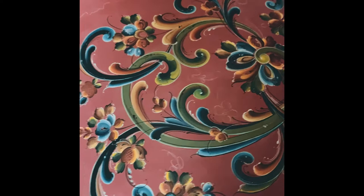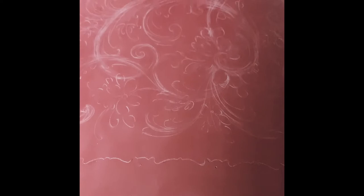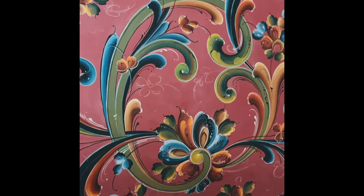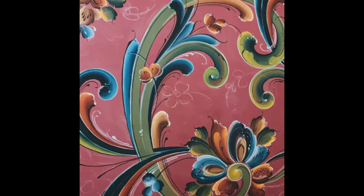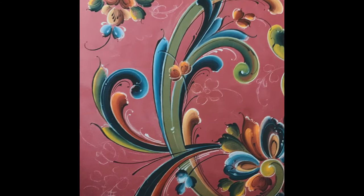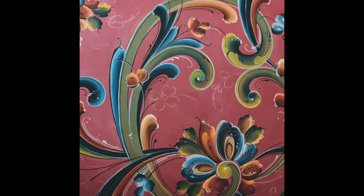This is a dowry trunk I am working on for someone in Telemark. I have part of the side sketched on. There is metal trim in the middle and here I have done the scrolls and some of the flowers. I still have to fill in with flowers in different places, something in here, down here — a lot of different places just filling in the space. Then I need to do details to fill it in, so there's a lot of line work left to do.